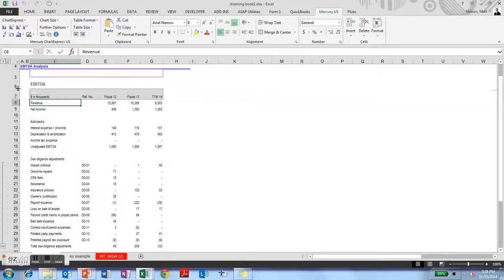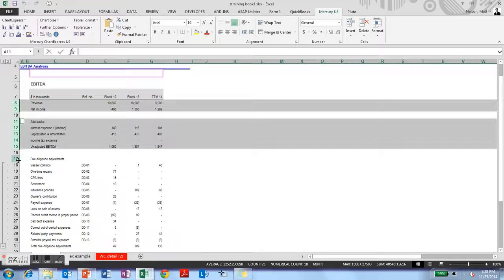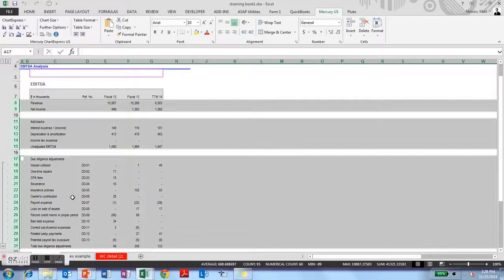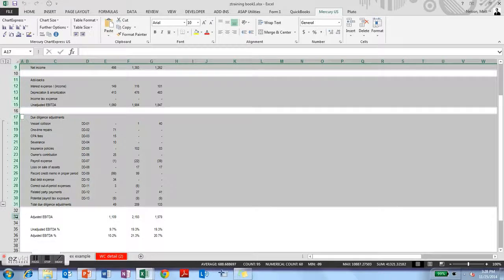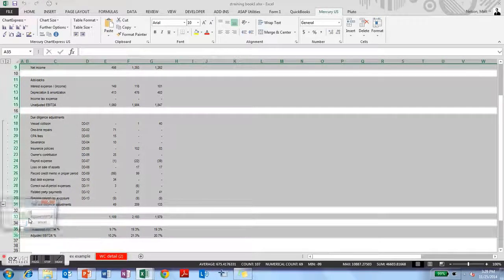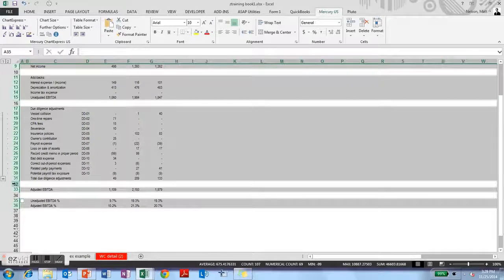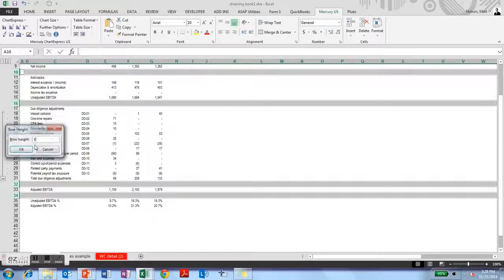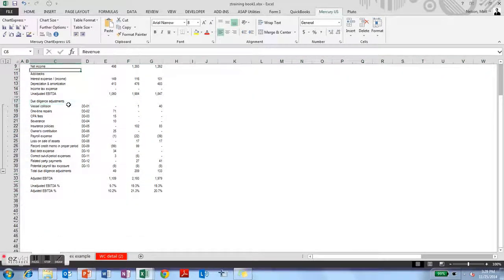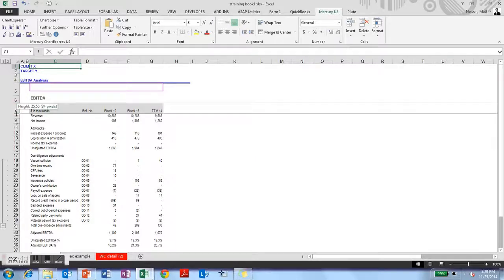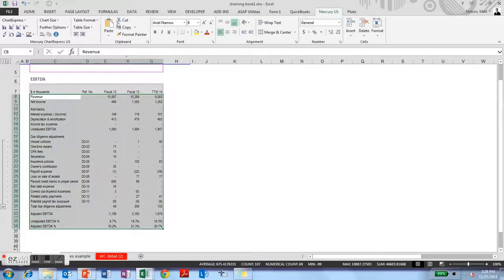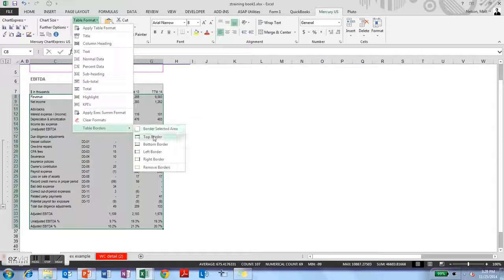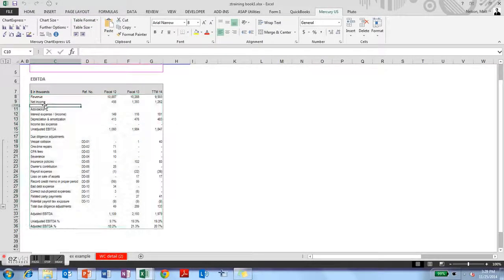A few things to note: row heights need to be a certain way when you format the tables. Normal data rows need to be height 12. The title row needs to be height 18. Spacer rows need to be 6, and the column header needs to be 25.5. You can either manually resize them or right click and change the row height. Right click is the best option.